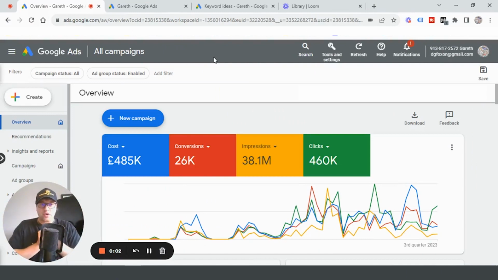Guys, let's dive in. So guys, here we are inside of one of my real Google Ads accounts, and this is the biggest mistake people make: they waste a lot of money on just targeting desktops or iPads when the real traffic and the real gold mine is actually in mobile devices, guys. Most of your traffic, I pretty much guarantee, will be coming from a mobile device. And I don't care whether you sell rugs, shoes, tennis rackets, or whether you offer cleaning services, insurance, or you're a real estate agent. Most of the traffic these days from Google is coming from mobile devices.